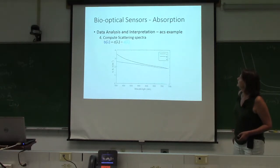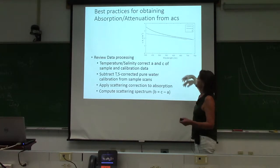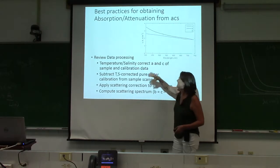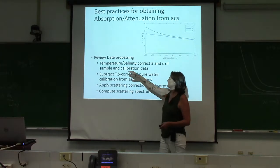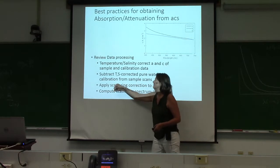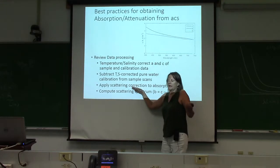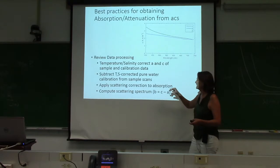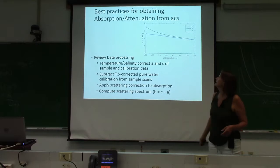Good. Okay. Yep, so you would compute your scattering if you've done your corrections. So, steps: calibrate, temperature and salinity correct both sides of your sample and your calibration water. Subtract your temperature and salinity corrected pure water calibration from your temperature salinity corrected sample. Do something with scattering. You should try a bunch of different ways to correct for scattering, see what the difference is between them, and then you'll compute your scattering spectrum. And those are the steps for the AC meters.